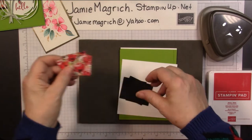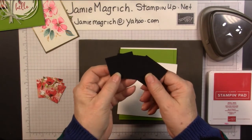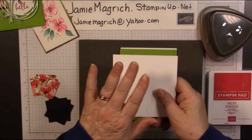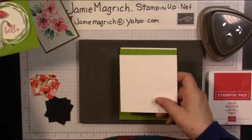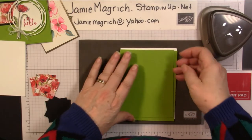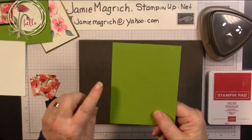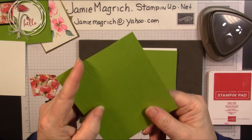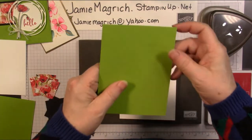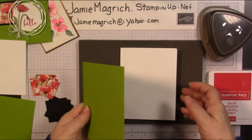1.5 inches square. And I have black, 1.75 inches square, so I can mount them up. I have a scrap of white to stamp on and to die cut the circle out of. A piece of Granny Apple Green, which is 4 1/8 by 5 3/8, that I've already embossed with the Subtles embossing folder. Another piece of Granny Apple, which is 4 1/4 by 5 1/2.